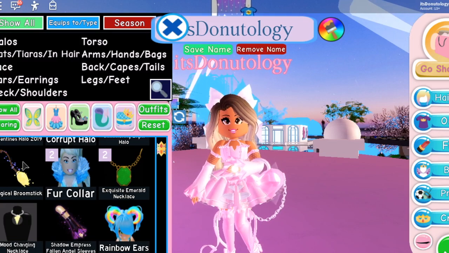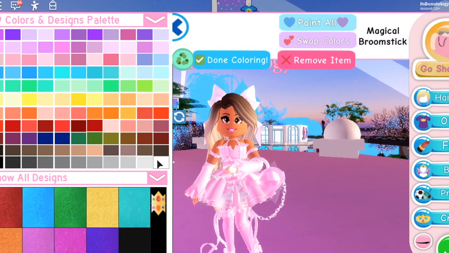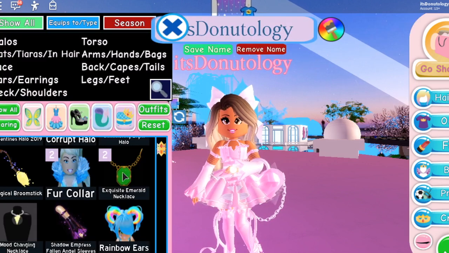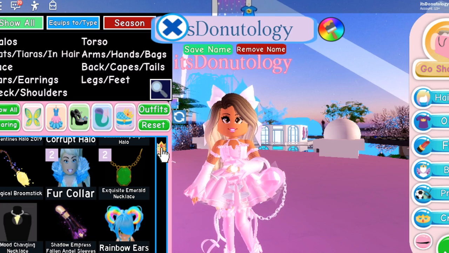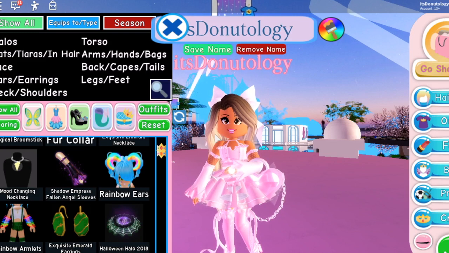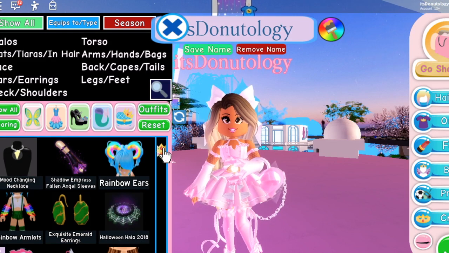So the magical broomstick is really cute, and it gives you a cute flying kind of thing. And I think it's going to be for trade as well. Then I have two fur collars from the winter update. The emerald necklace, the mood changing necklace, which is like Call Me Bobby's diamond ring. And it requires a code, and it's really rare as well. So you can comment offers for that.